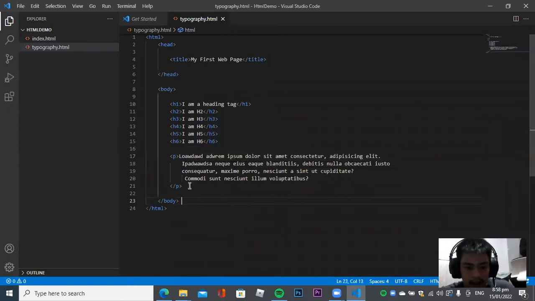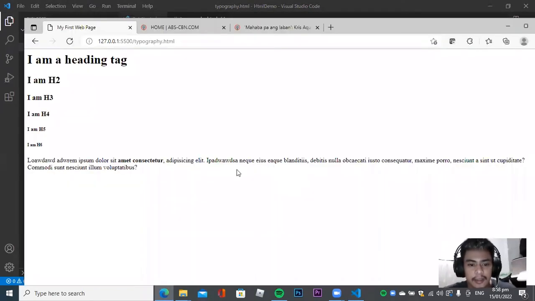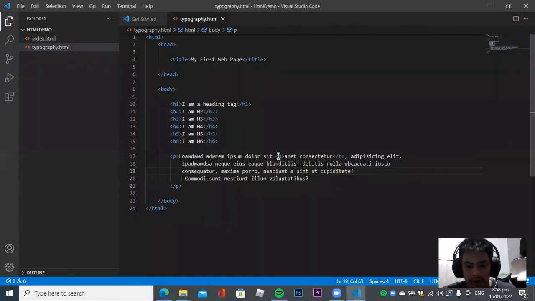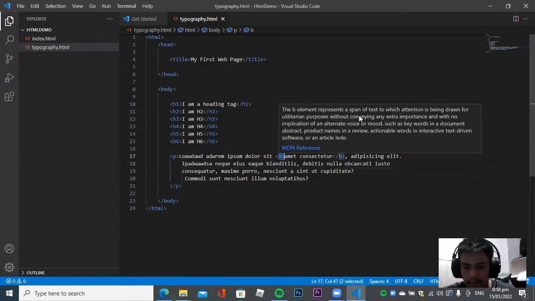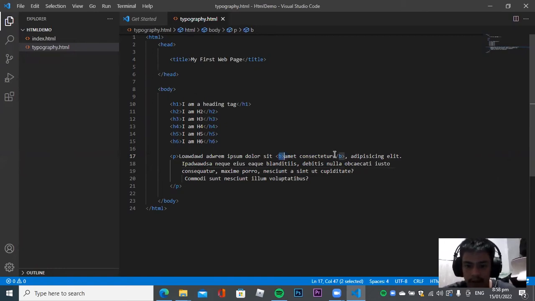So, P. Okay? So, normally, sa mga website, meron tayong tinatawag na text formatting. No? Let's say, I want to bold this text. So, meron tayong tinatawag na mga text formatting para mas mabasa, may ma-emphasize tayong mga text. So, sa HTML, you can also use B tag to define a bold tag.